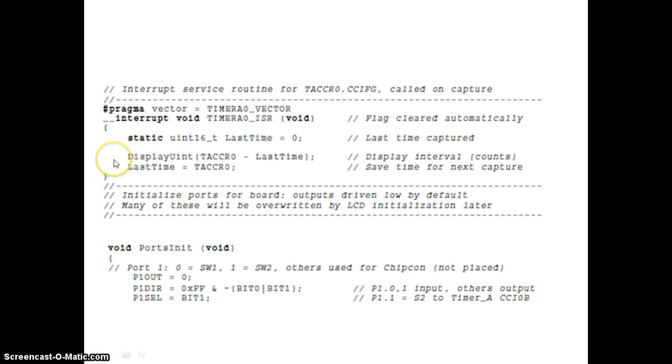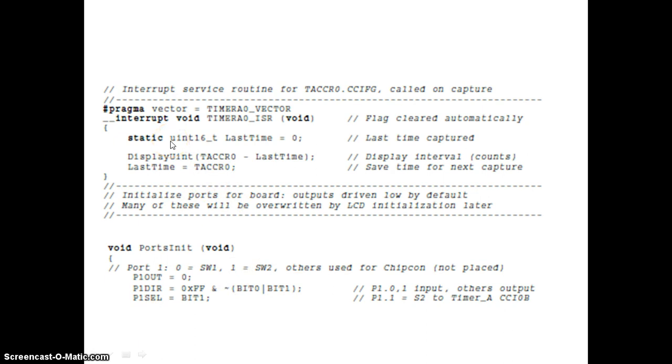Okay, in this interrupt service routine, if someone has asked you to identify the frequency of any signal connected to that particular bit, you are just going to get the difference in the count. As you all know, you have taken the frequency of the timer counter. If you take 1 over that frequency, you will get that delay, or the time period. You multiply the time period with the counter difference, and you are going to get some value. If you take the reciprocal of that value, you are going to get the frequency of the signal connected to that.